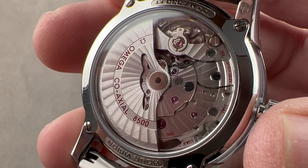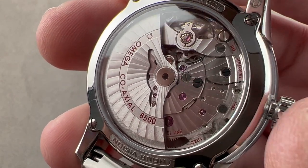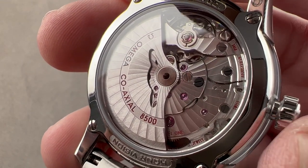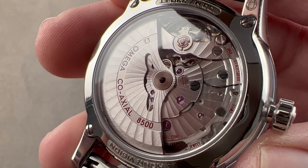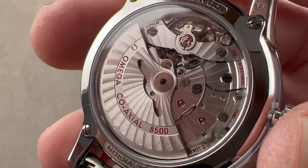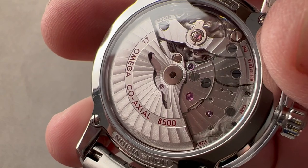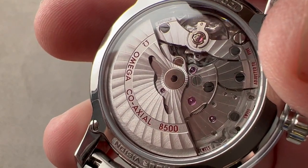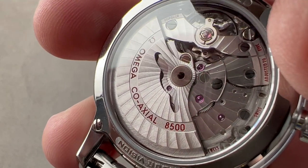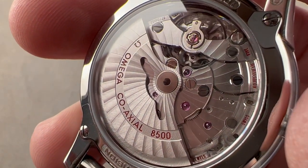It is relatively maintenance free — you can go 5 to 10 years between services. It gives you a 60-hour power reserve via twin mainspring barrels in series, so not only do you get a long 60-hour power reserve, but there's a nice even torque release from the two barrels in series. You don't get the big amplitude drop-off that typically comes on a single barrel movement after 24 hours. It is COSC-certified Swiss chronometer, beating at a quirky 25,200 vibrations per hour, with a full balance bridge and free-sprung balance for shock resistance. It is a bi-directional winder for smooth action, all of this pivoting on 39 jewels.